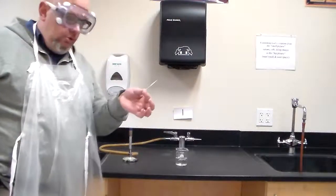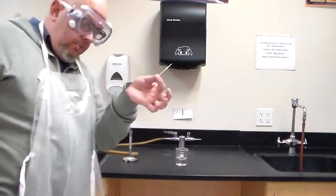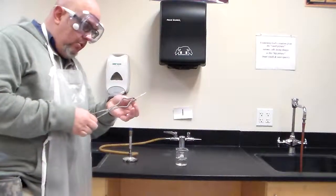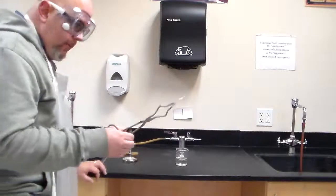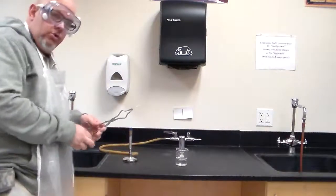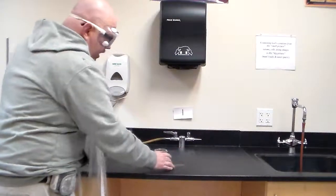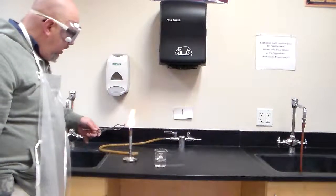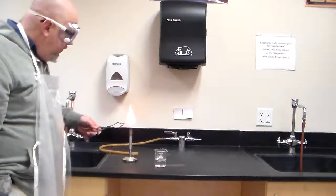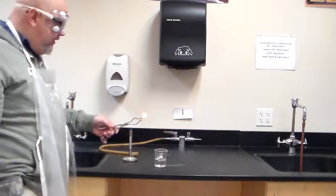So this is our whatever. And what's going to happen, you're going to get one of these and you're going to use the tongs. You're not going to touch the toothpick with your fingers because it will be soaked in the solution. So you're going to get the toothpick like this, okay? And what you're going to do, you're going to run it over and position that there. And you're going to observe to see if there are any colors that it gives off. And whoa, okay, so this is probably a clue that it's done.